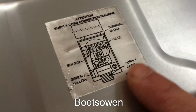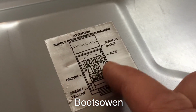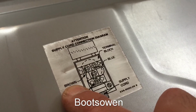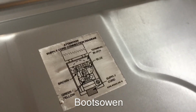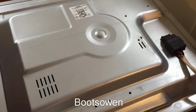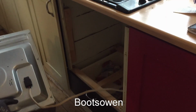The cable comes in, and then you put your live on the left and your neutral on the right. It says blue and brown, but in my case I've got red and black. Red being live and black being neutral, and then the earth to the bottom. And I've done that, and it's all wired into that little box. Obviously turn the power off before you do that. Now I will offer this up into position.